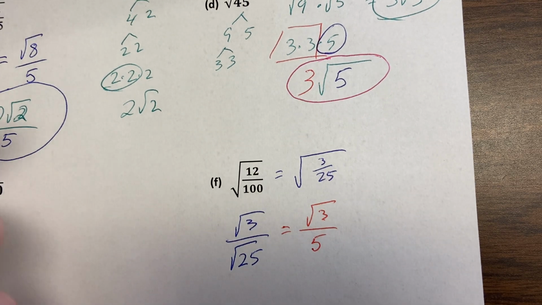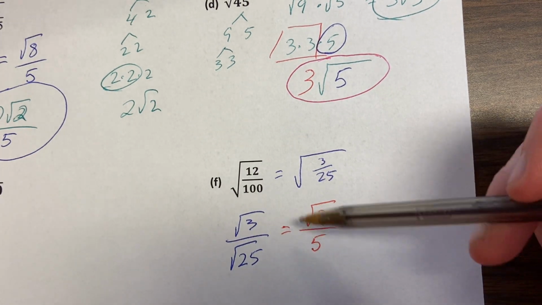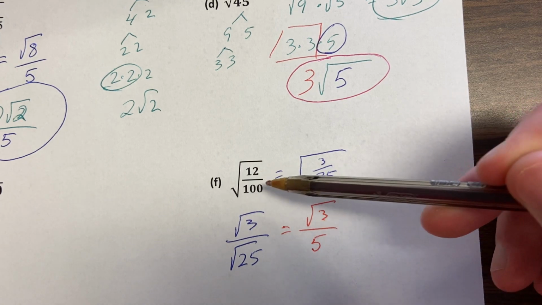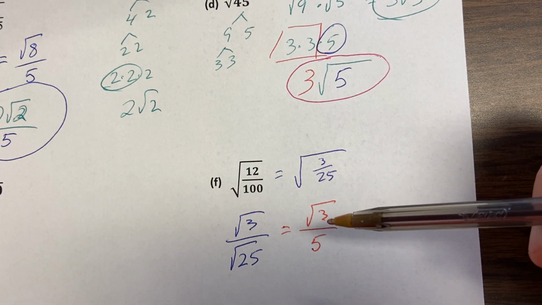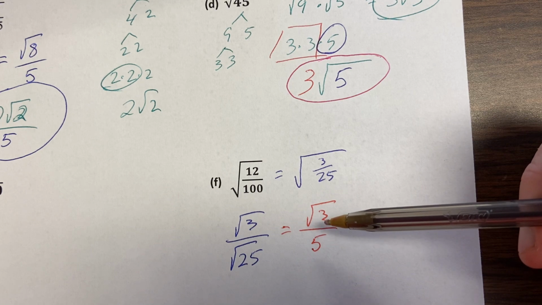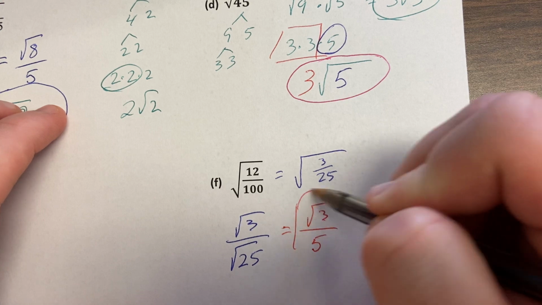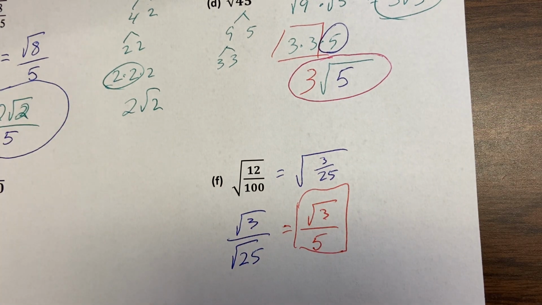And again, just go back and check your bases here. Is there anything else that I can reduce? By us reducing in the beginning, that helps eliminate that idea. And then again, underneath the radical, I have a 3. That doesn't get broken down any further. So it looks like this simplifies out to be the square root of 3 over 5.